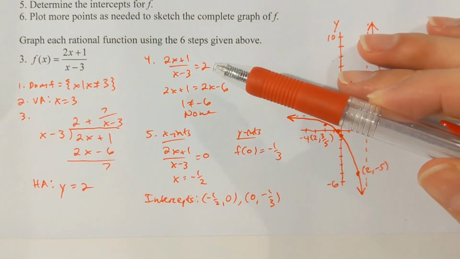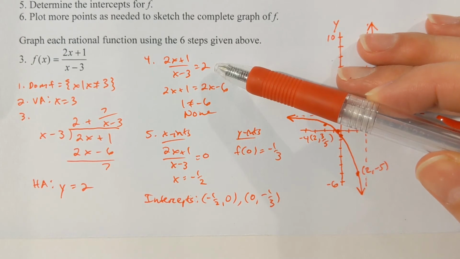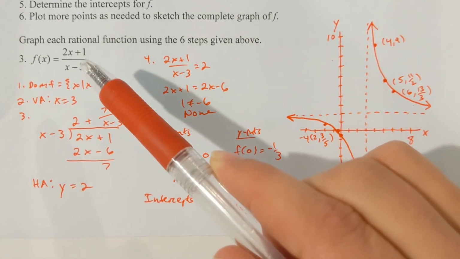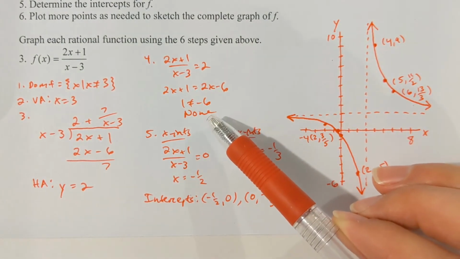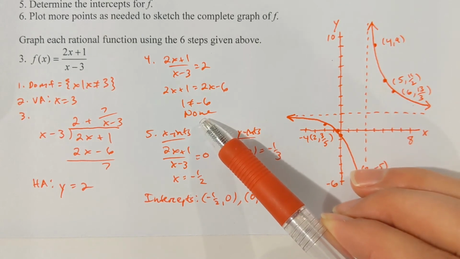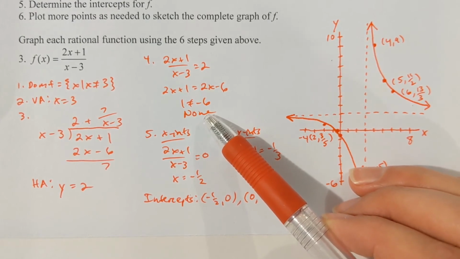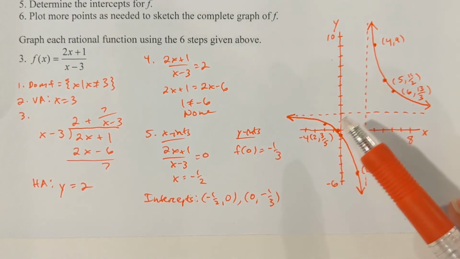Step 4, I want to determine if the function crosses the asymptote. The way to figure that out is to set the function and the asymptote equal to each other. And so I've done that, set up my equation here. And when I solve this for x, I end up getting 1 equals negative 6. Of course, that's not true, but x was eliminated completely in this. So there's going to be no solutions to this equation. Therefore, there's not going to be any point where the graph is going to cross the asymptote. So that's good. We don't have to worry about that.